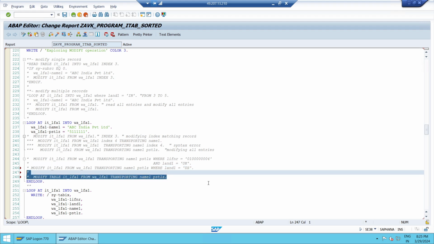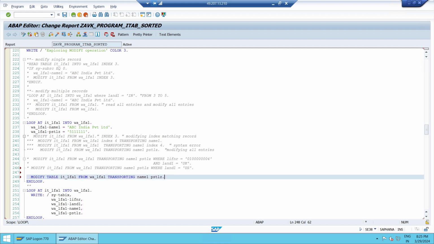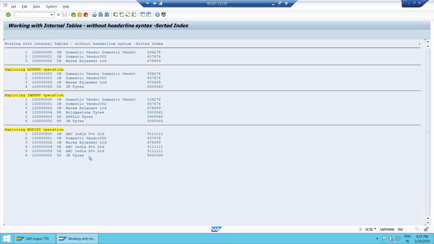Only changing the, what is this? Transporting without where clause. Yes, here it is. This is also changing.